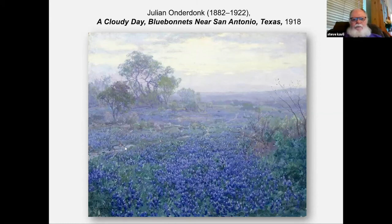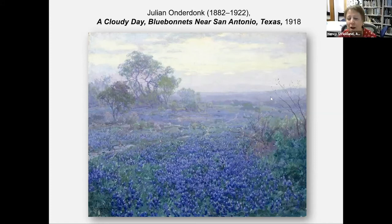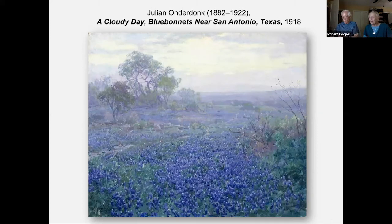And imagine yourself walking along this little path. I don't know that I've ever had the opportunity to, I guess because I've never lived in Central Texas, really walk through a huge field of bluebonnets like this. But it sounds like, Paulette, you've had that opportunity. Yeah, we did. We had a couple of acres, and it was just loaded with bluebonnets. And every spring, we would just run up there and just love it.